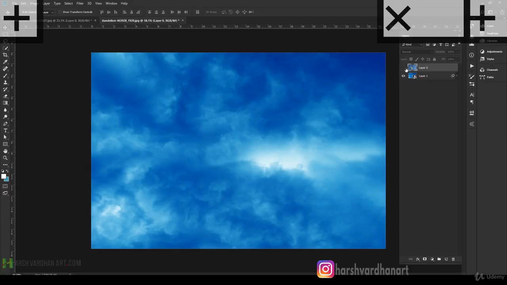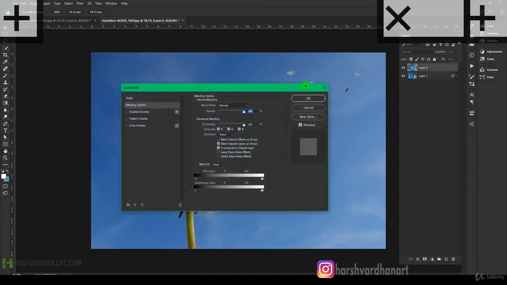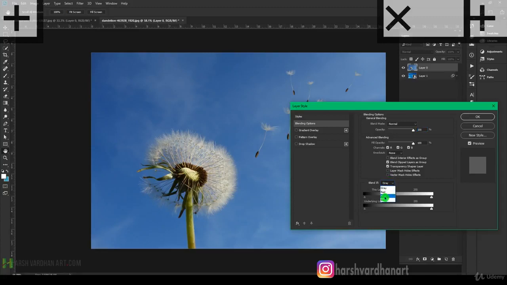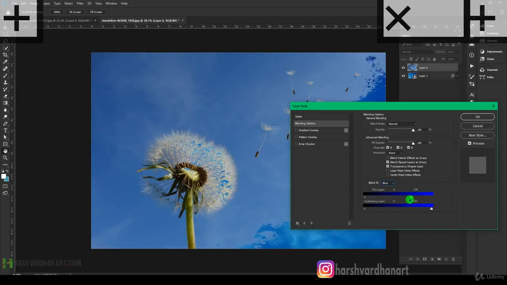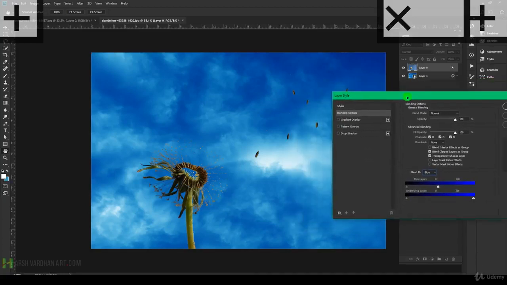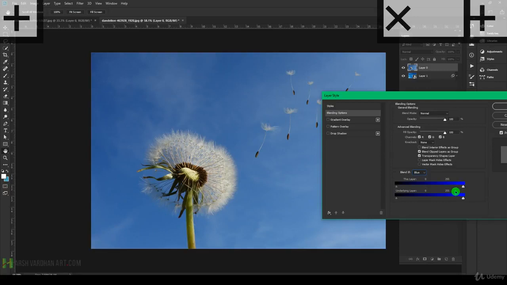We have one sky image under it. You can see we want to replace this sky with this one, which is a little flat one. So we'll just double click it. Let me show you once again, and if I just choose the blue channel once again and bring this slider towards the left, you can see it has taken away the blue color from this image and it has given us this effect. But this is not perfect.